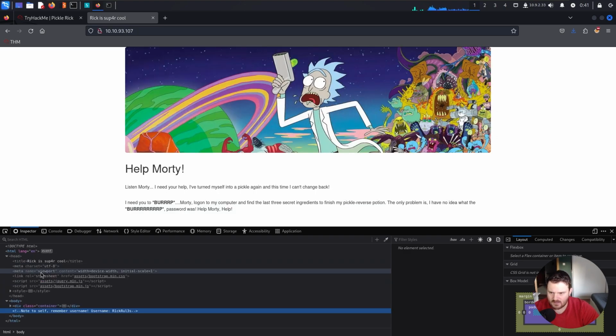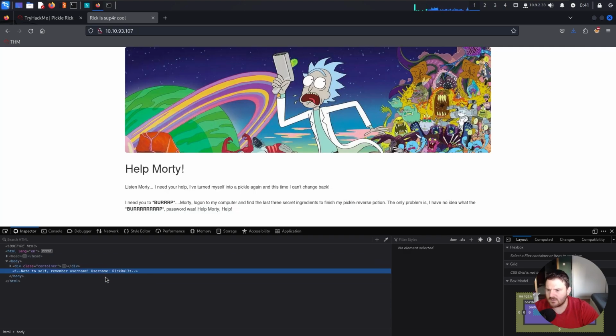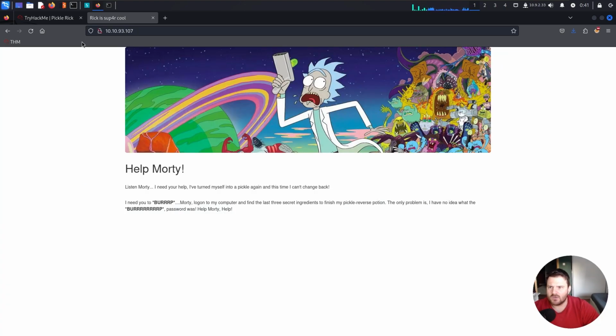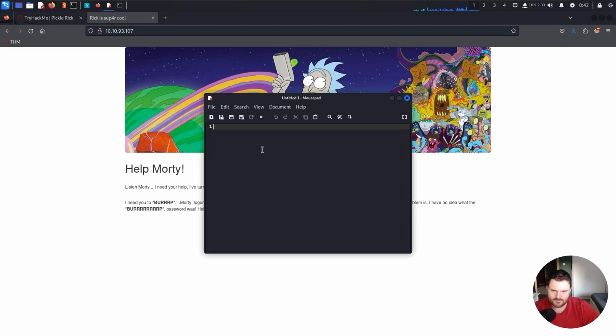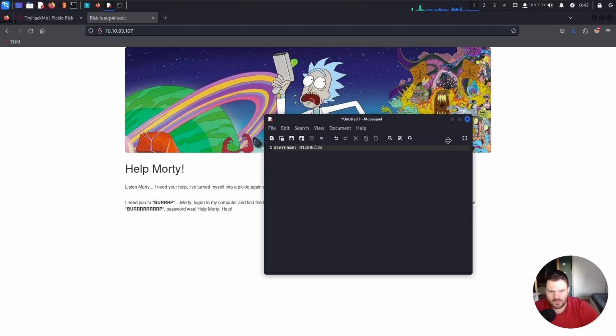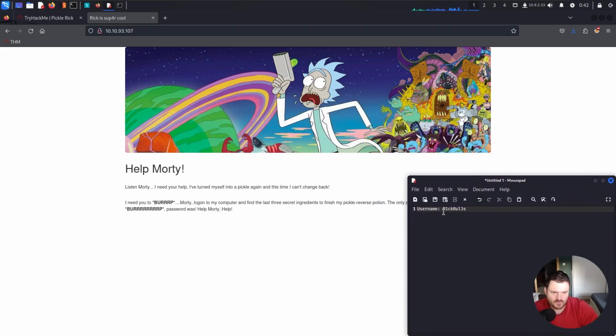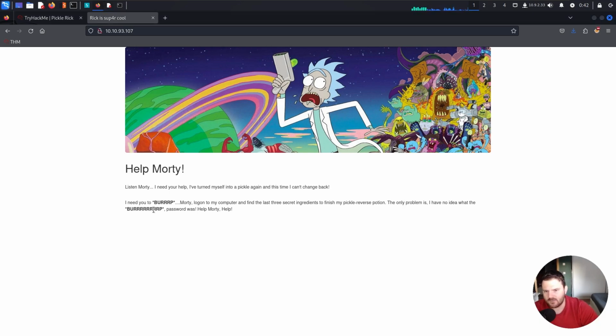Other than that, nothing, because in the header we just see some files that are needed for this. Okay, let's also open up a text editor. We have this username. It should be either for an admin panel or for SSH, I presume.